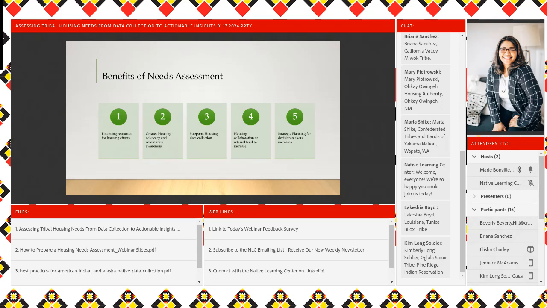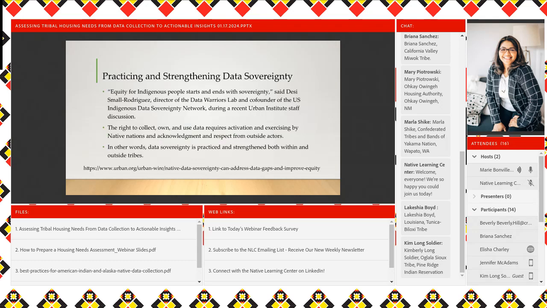Supporting housing, the collection itself, and collaboration that you'll have within both your departments, so within the tribe, and then also with external partners. And then strategic planning. I can't tell you how many times through strategic planning we find out we need a needs assessment first. We can't actually do the work of strategic planning or build coalitions without the data that is necessary to support what we feel as service providers the community needs.